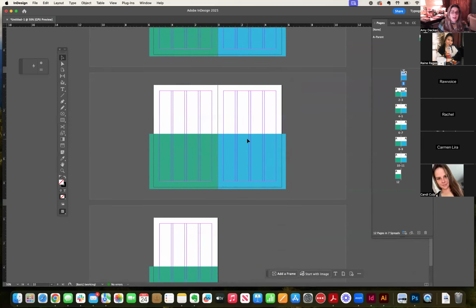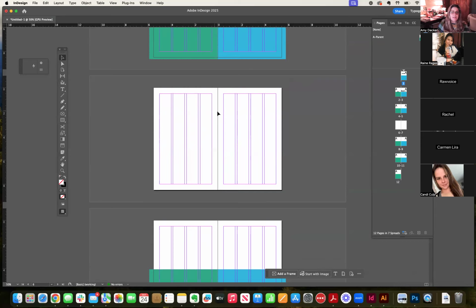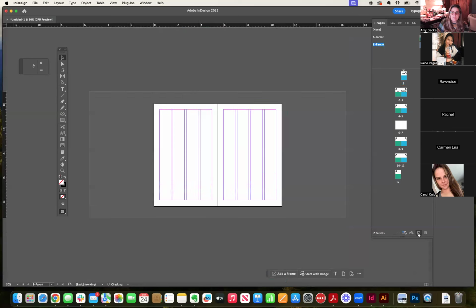So if I want a page that doesn't have this coloring, I have to go up to the none parent page and say, I want 7 to not have that, and I want 6 to not have that. This is going to have something else, so I don't want that color treatment. And you can have as many parent pages as you want. You can say, I want another set of parents, a B and an A, or I want none.